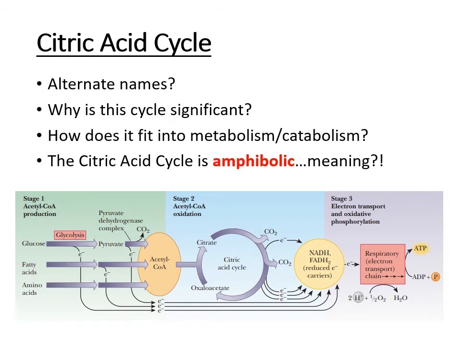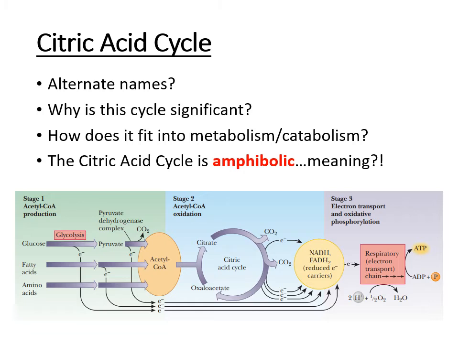Okay, so now we're going to head into the citric acid cycle, and you may have seen this cycle called the Krebs cycle or the TCA cycle, tricarboxylic acid cycle. And I'm going to have a recap slide next so you can see the spelling of all of these terms. Sometimes it's called the tricarboxylic acid cycle because some of the molecules involved are acids with 3 carboxyl groups, so tricarboxylic.